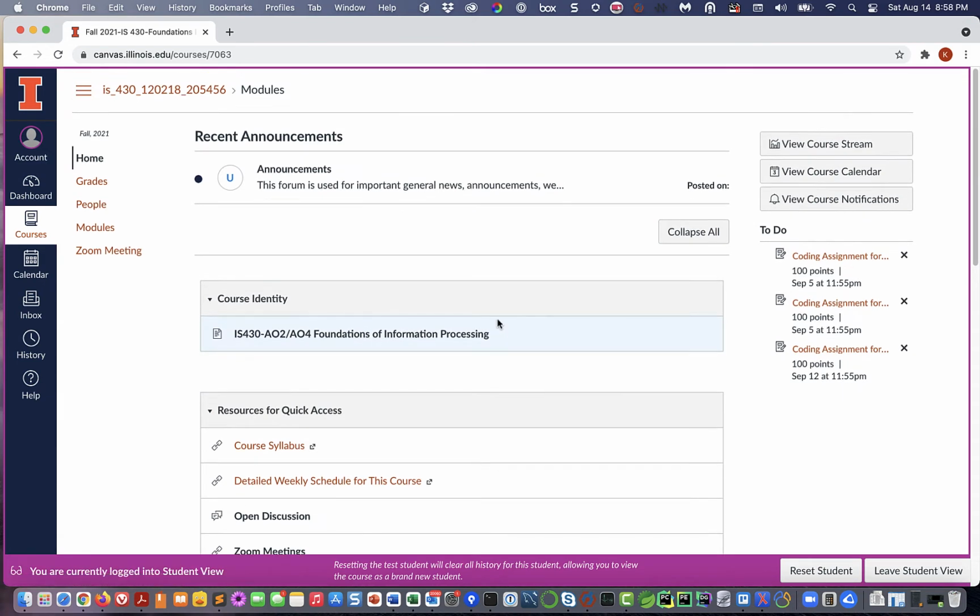This is the first semester we're using Canvas here at the iSchool, and we're just getting used to the way they configure it here at the university. And as the standard header for our page, we just have the course code here, which is probably good for administrative users, but not particularly good for student users.